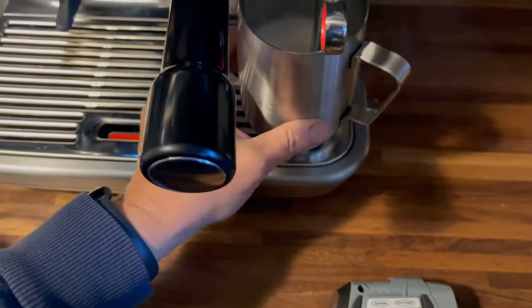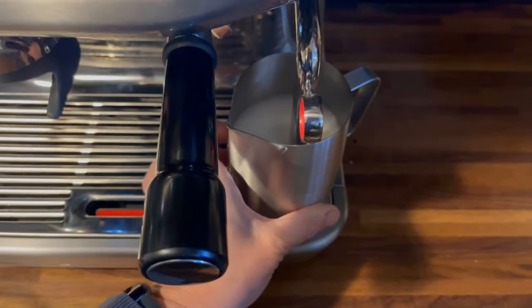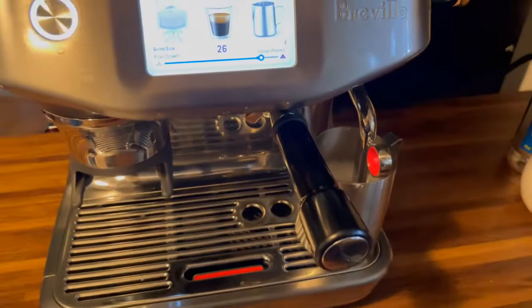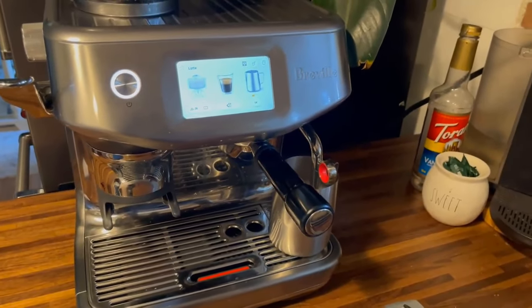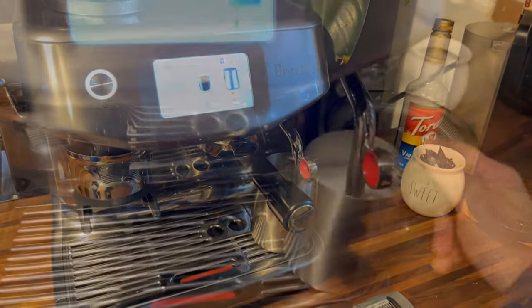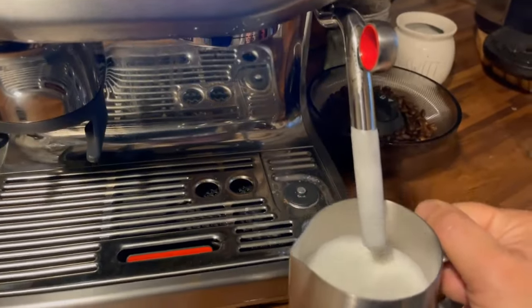The user interface is really simple to use and allows you to do everything you would want, and refilling water, emptying the drip tray and the cleaning procedures are all straightforward and give you step-by-step instructions on the screen. While more expensive professional-level machines will allow you to undoubtedly make better coffee, the Barista Touch Impress makes a great coffee, and it does it consistently, without needing much oversight from a user. There's really nothing more you could expect from an at-home coffee machine.